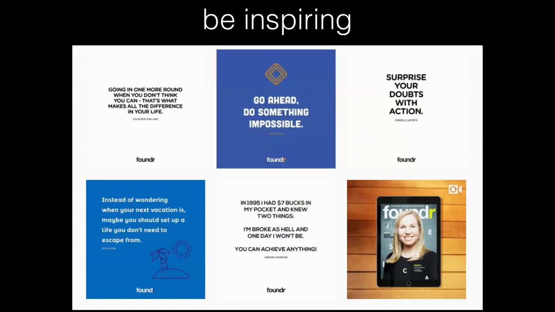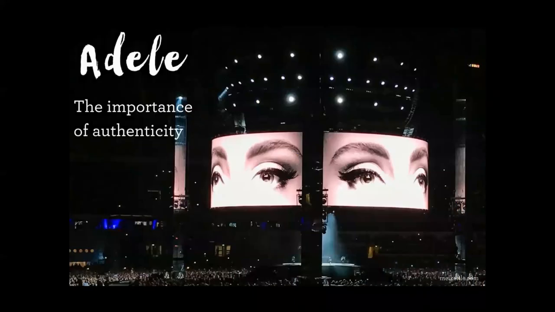It's also really important with your social that you're authentic. I went to see Adele on her Sunday night show in Brisbane, and she was amazing. I've been a fan of hers ever since her first album came out. And I fell in love with her even more when she was on stage, because she was dive bombed by bogong moths, which are a curse of Brisbane in summer. She danced around the stage squealing like a three-year-old, saying, "I can't believe that there's all these moths. Are they going to kill me?" And it just endeared her even more to every single person in the stadium, because it was her true, authentic self.